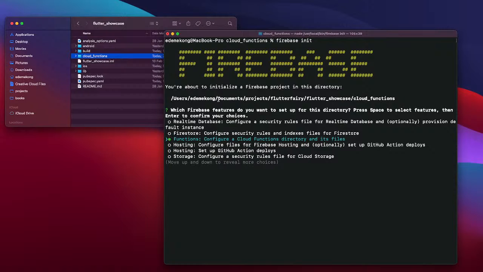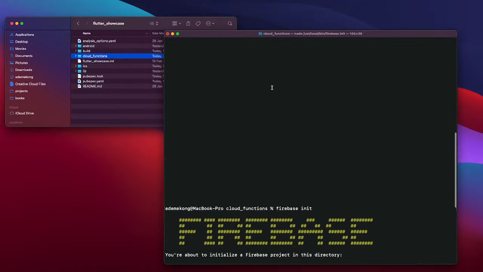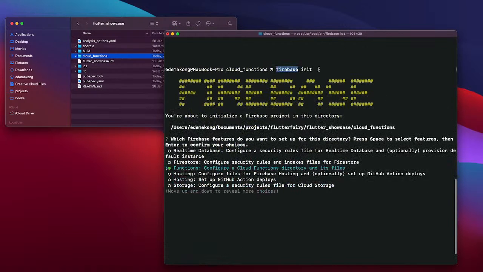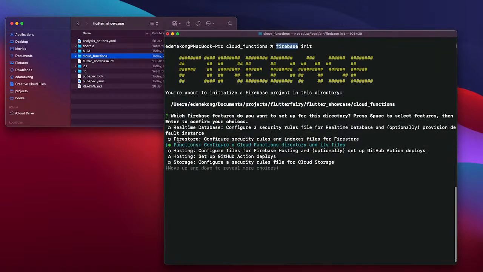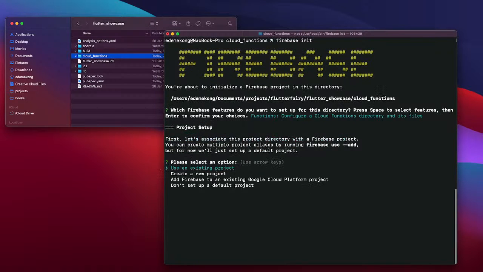So I've typed in here Firebase init, and I have pressed the spacebar on this particular option, because I want this configuration on this project for just functions. I don't need any other thing, so I'll just press enter.